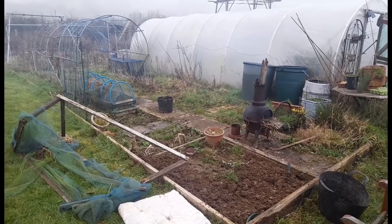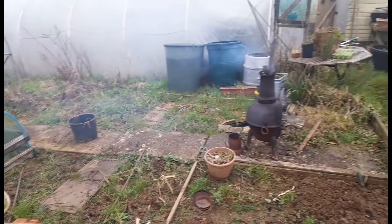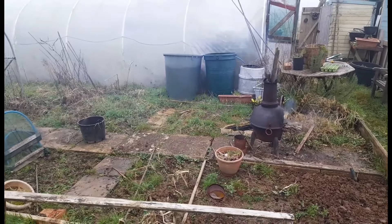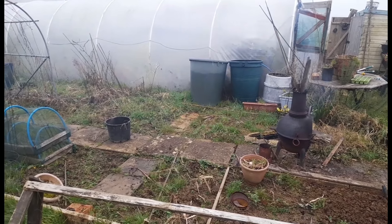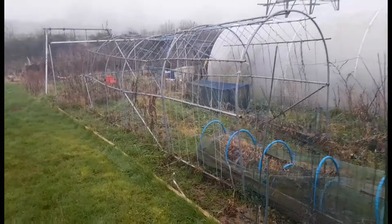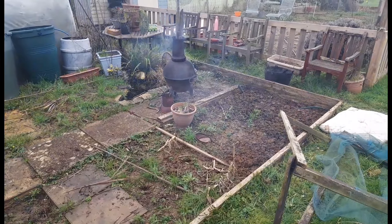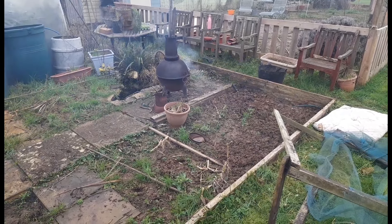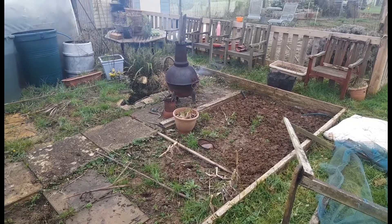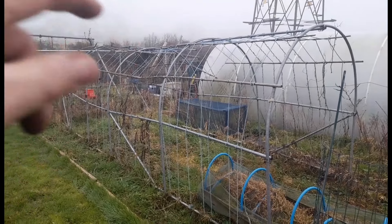As we can see it's a mess, and what I need to do is make this into a fairly easy diggable plot. I'm actually going to remove this framework because I found it's hard to dig round and I never ended up digging it. What I want to do is make small individual plots — I can come down, do one plot, clear it and go. That would be a lot easier. So I'm going to move this framework and I might try and pull it across the back here, or even the other side of the polytunnel.